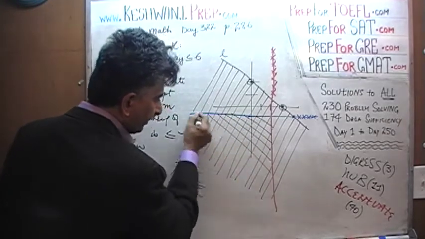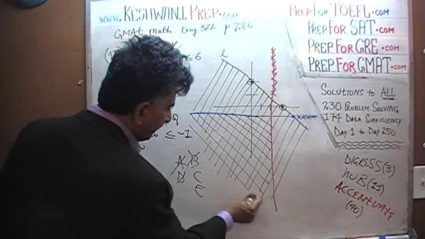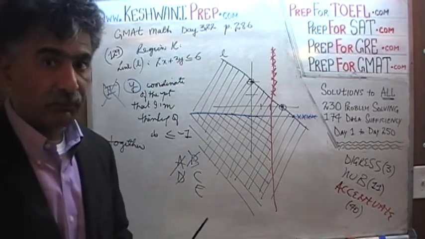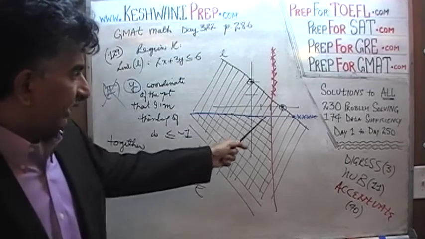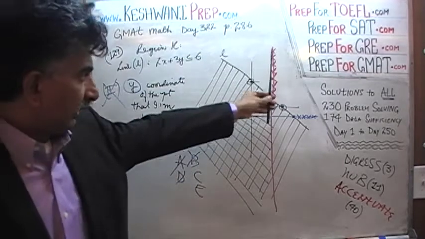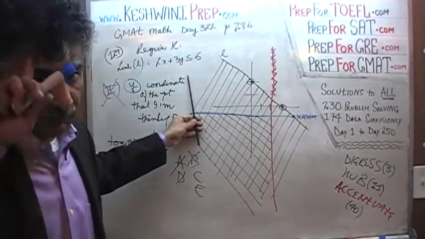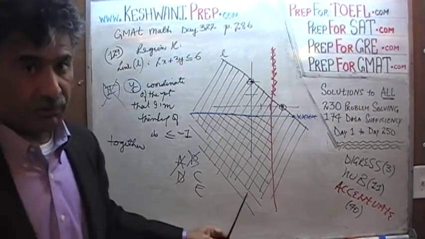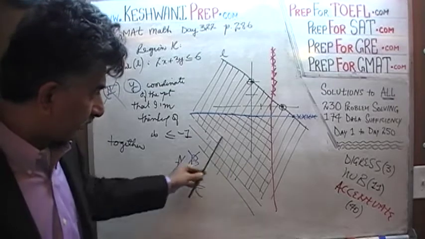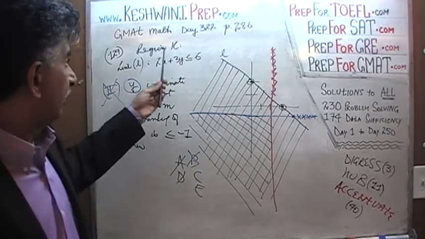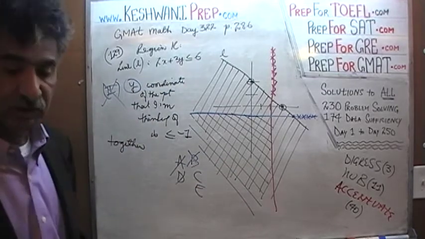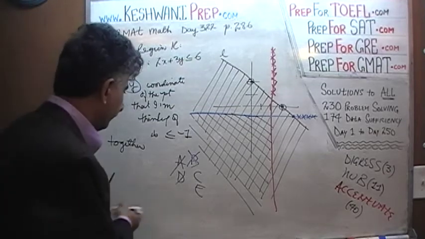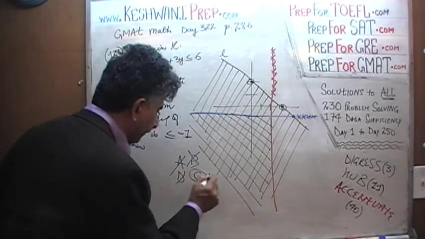Now in this region, it doesn't matter which point I'm thinking of. What I've told you is that the point that I have in my mind has an x coordinate less than 2, and a y coordinate less than -1, which means the point falls in this area right here, so obviously it falls in the region R. So the two statements together are enough. The answer to this problem was C.